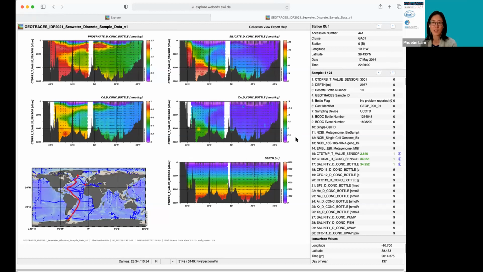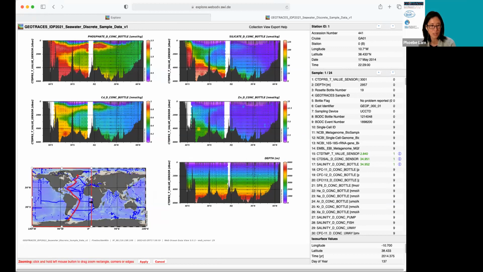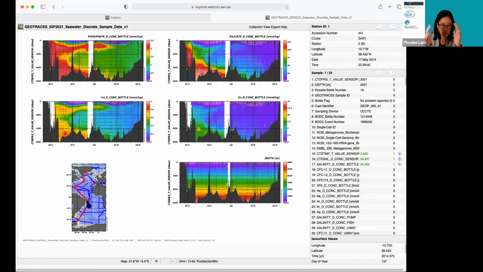But let's say you want to actually show that, make a scatter plot. So we'll make now 2 scatter plots. I don't need this 5th section window, so I'm going to make more space. And I'm going to zoom in here. And also the way ODV plots scatter plots is it plots whatever is in the map window. So I'm just going to focus on the Atlantic. And I zoomed in just to the Atlantic. That also restricts the data that will be plotted, but also gives me more space.